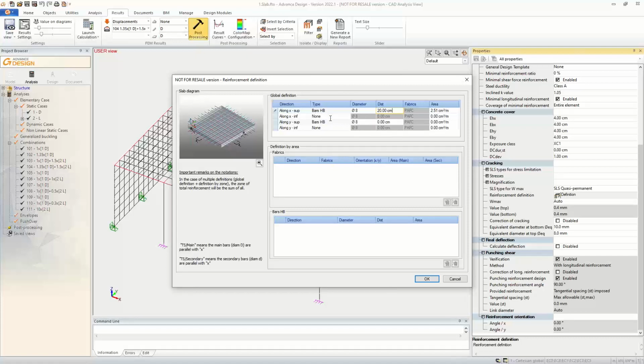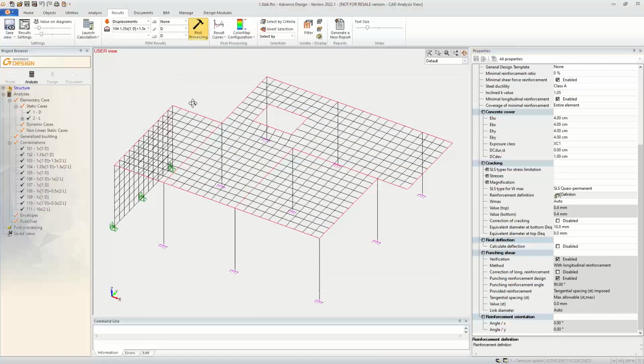We can use also fabrics. We can define our additional zones, but that reinforcement, even though it's called real reinforcement, is not displayed in any way. We cannot get any detailed information about the number of bars and so on. So that real reinforcement is used only for those two kinds of checks.